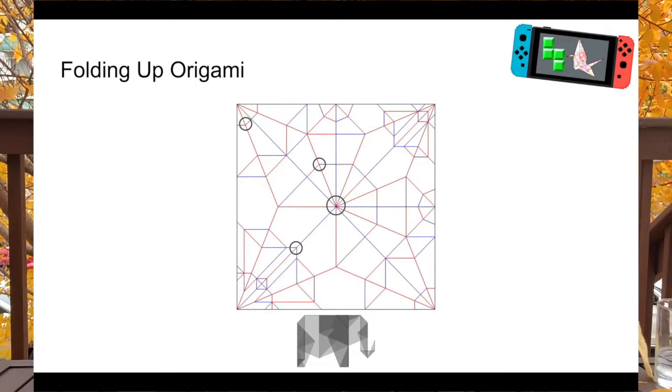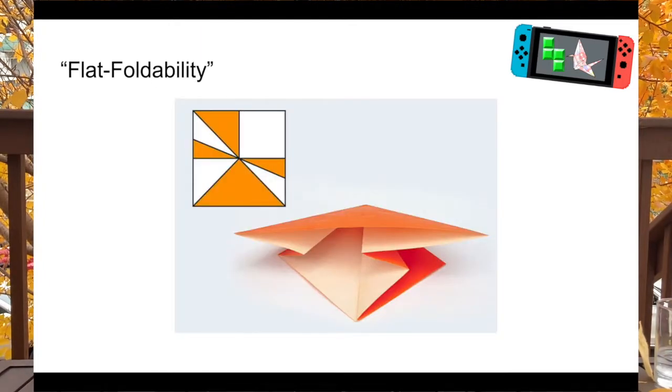In order to create a piece of origami that lies flat on the table, we need to fold these creases in such a way that, after folding, the design will still be flat. So this leads us to the idea of flat foldability. Let's say you have a bunch of creases that go into a single point. Then, we want to fold these creases such that the whole paper at the end lies flat on the table. If you can do this, we say the paper and the point is flat foldable.